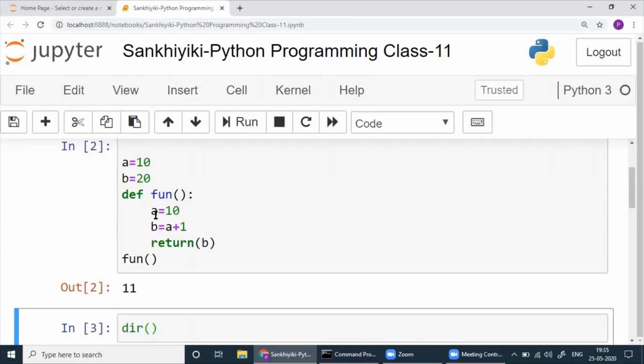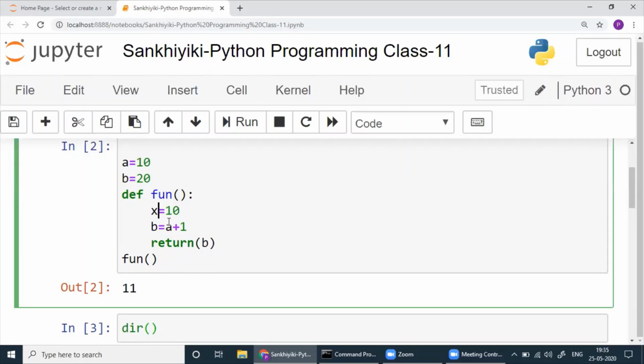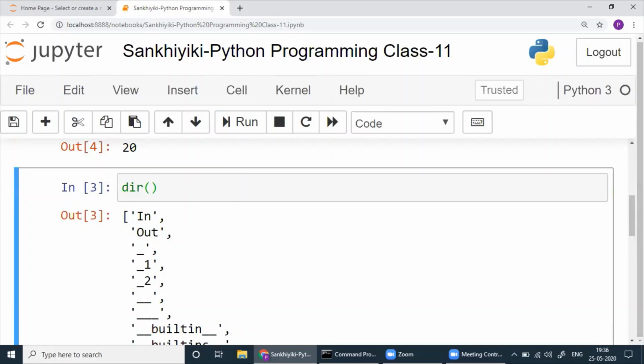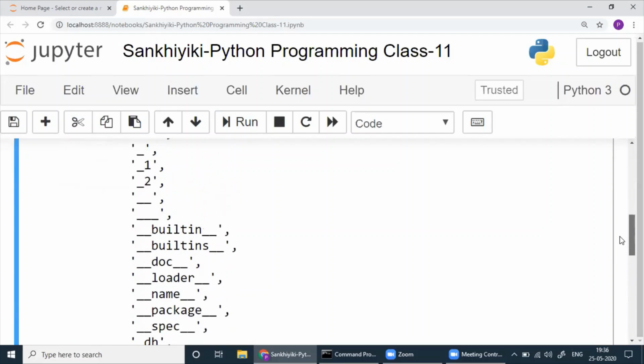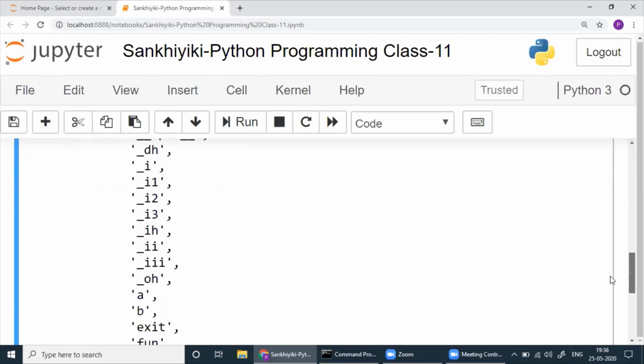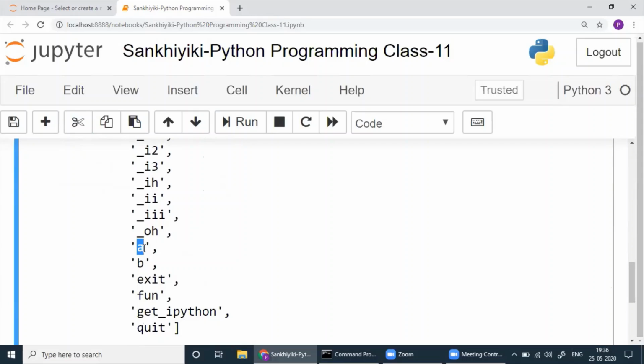So this a is different. Let me delete this one. Let me write this as x, then y here. Even if I write a b, this a b will not be seen here. See, I'm running it. Now check. a is available here, b is available here, and fun is available here. So this is the function, and this is a, this is b.